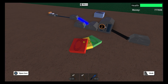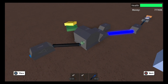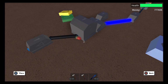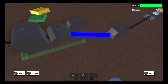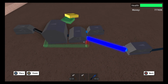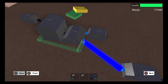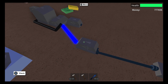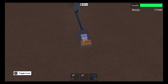There we go. So the next thing you need to do is take a line, attach it to this side, so you're outside of your signal delay. Route it all the way around here, and then you want to hook it to the same side, if you can, that your inverter and your switch are onto. And then we got to test it, make sure it works.